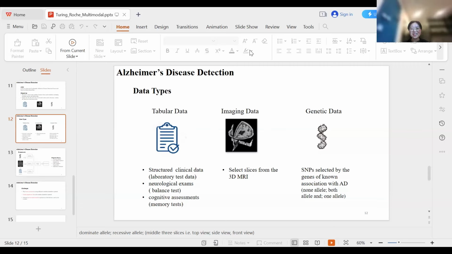So basically, yeah. If you want to use multimodal data integration, if you want to use these techniques, maybe you should collect the tabular data, imaging data, and genetic data simultaneously. Which means that for one person, you have tabular data, imaging data, and genetic data. So okay, all data should be paired. Yeah, all data should be paired. But sometimes some data is missing. Maybe you can impute the missing values based on some techniques. Okay, thank you.